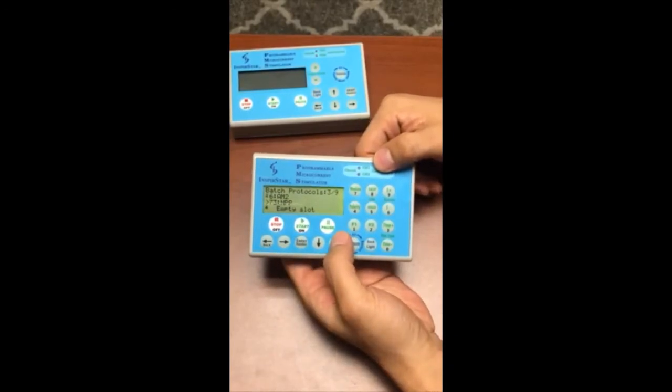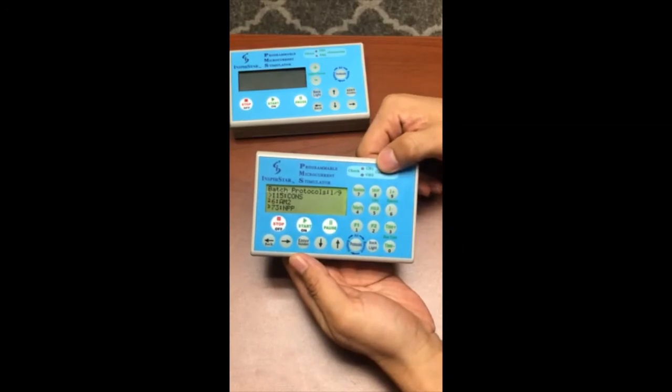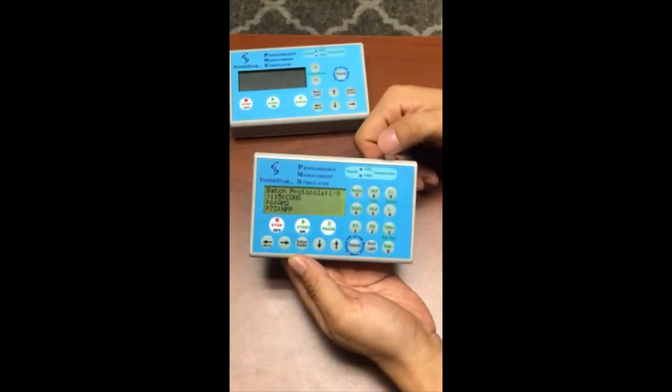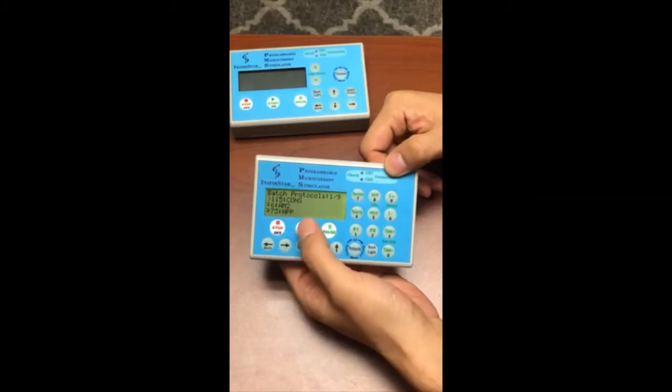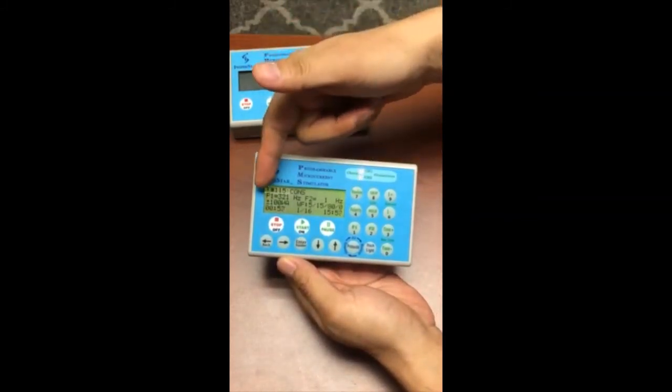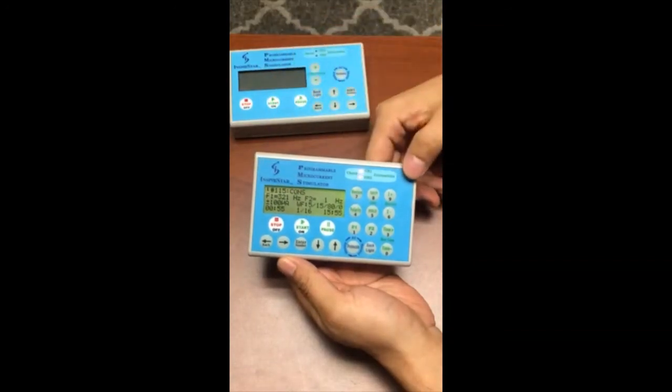When I'm ready to run this batch, press the up and down arrow so the small batch cursor is pointing to the slot of the starting protocol. You can start the batch protocol running from any protocol on the batch list that you've created. I want to start from the first slot, so I'll move the cursor to the number 1 slot. Press the Start button. The batch protocols are now running. You can see a small number 1 on the left corner. That indicates that slot number 1 protocol is running.